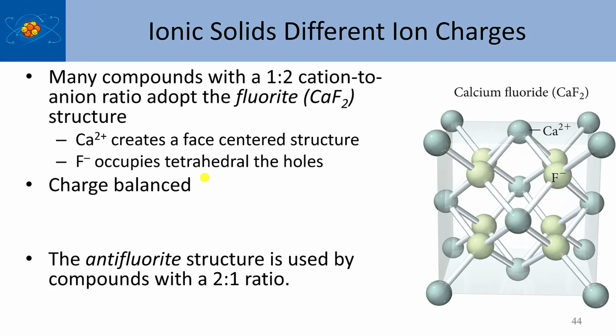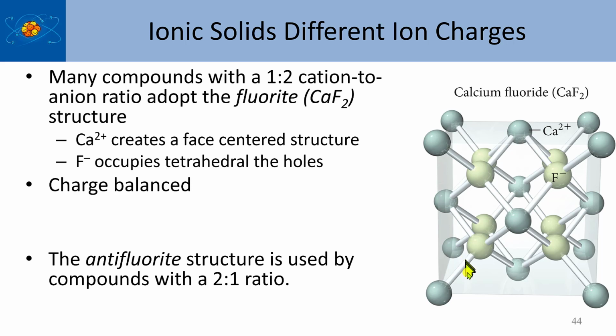So the next structure to look at is calcium fluoride. Calcium fluoride makes what's called a fluorite structure. This happens when you have ions similar in size, but with different charges. So what the unit cell has to do is balance the 2-to-1 ratio, or 1-to-2 ratio for cation to anion, and it creates a face-centered structure again, with fluorides in the holes between the calcium ions.